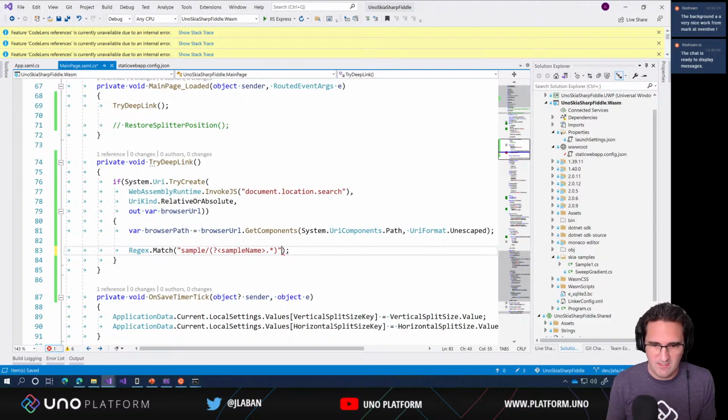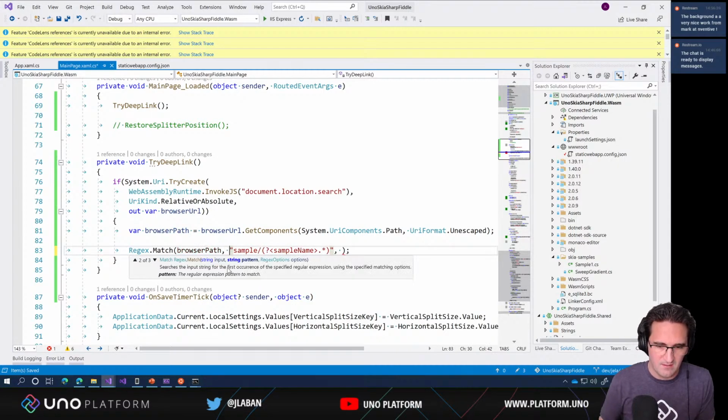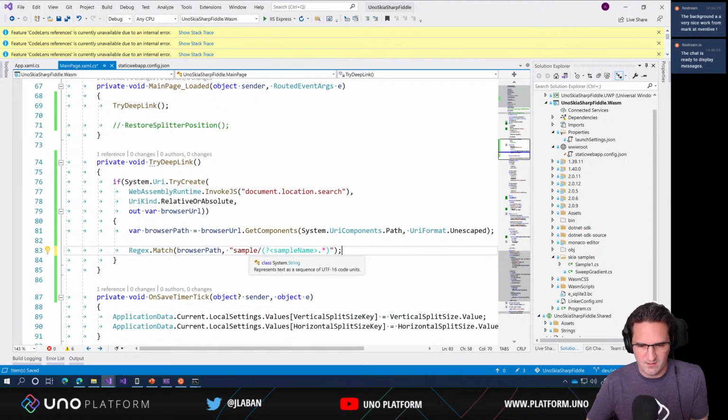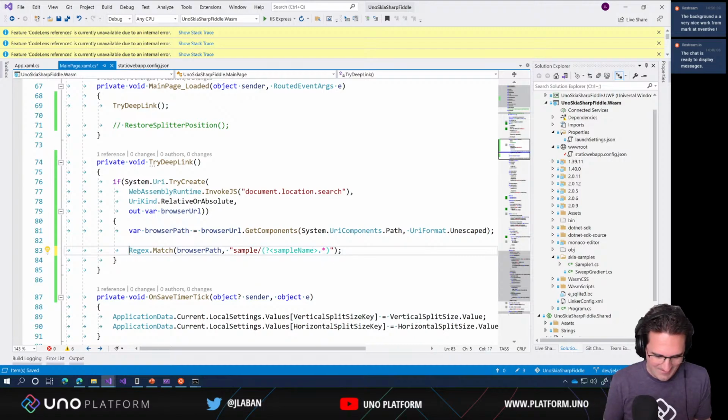So that's it. And the pattern, so that was the input and the pattern. The browser path is the string and the pattern is here. So I think, yeah, they do. That's a new cool thing. I don't know which version they added it in, but they're basically syntax coloring the regular expression inside of the editor, and it does validation as well. So it looks like I remembered it correctly.